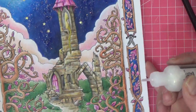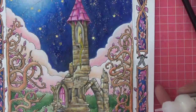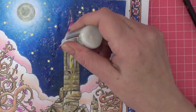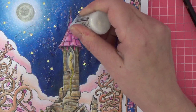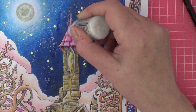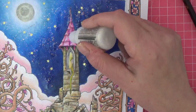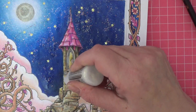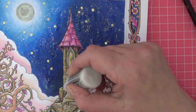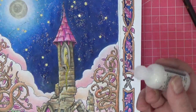And it will just lift, when that dries, that'll just lift that, give it a little bit of a... I'm thinking that the castle also needs some. So let's put, if I can put my hand in it, a glittery edge up the side of the castle. Just spread that out a little bit. Just got some glitter there. And we'll do it up this edge. Almost like it's catching that moonlight. There we go. And then we've got the other vines to do.